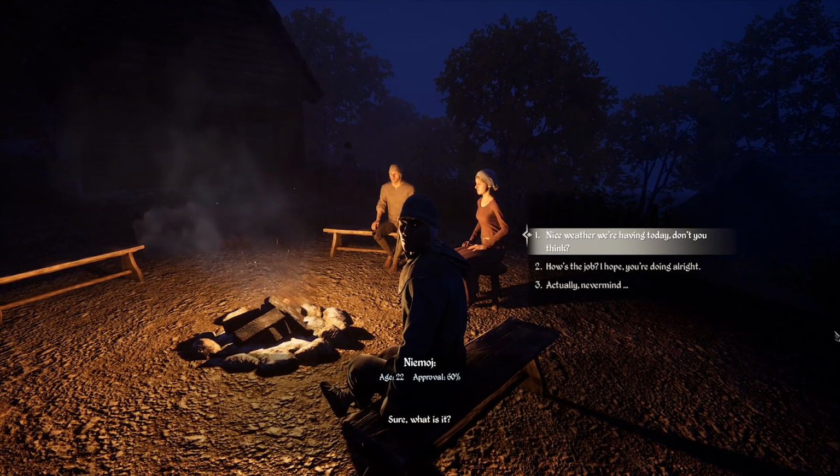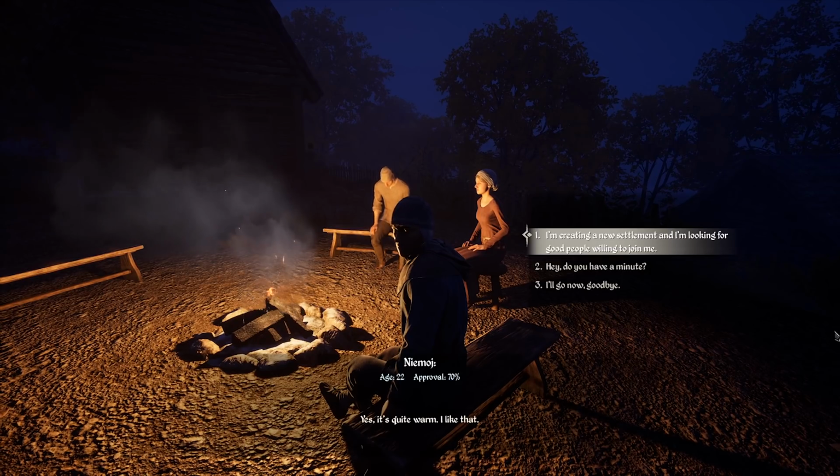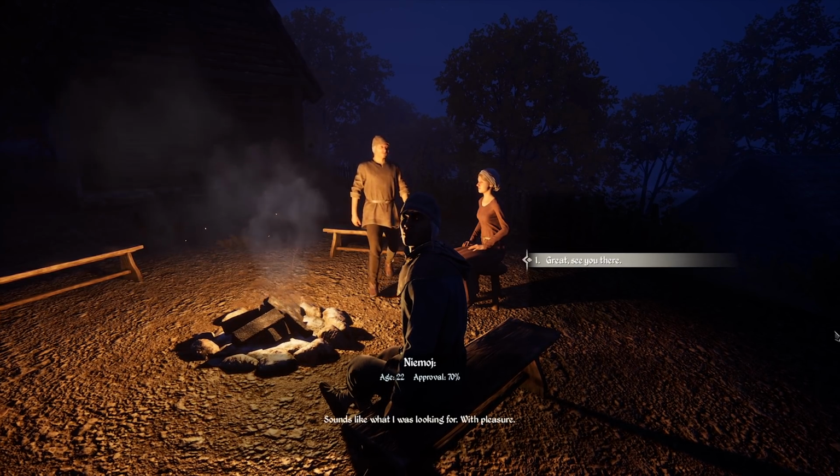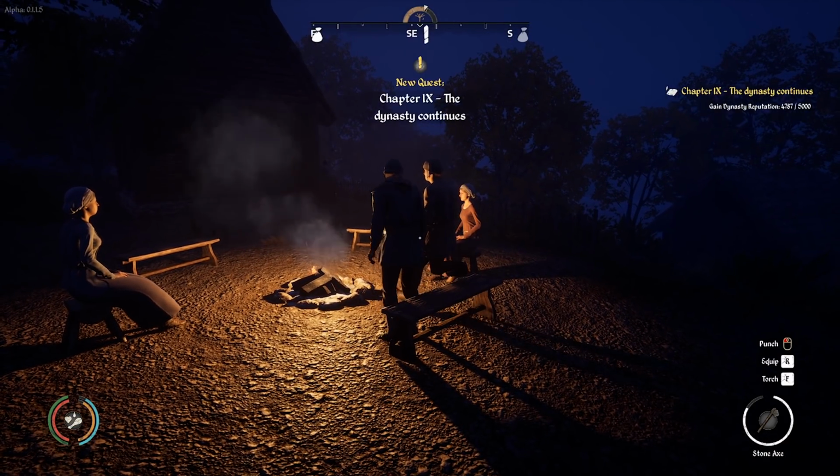Well, very lucky there. Nice weather we're having today. Worked twice in a row. So I'm creating a new settlement. Boom. Sounds excellent. There we go. Bam. And here we are.